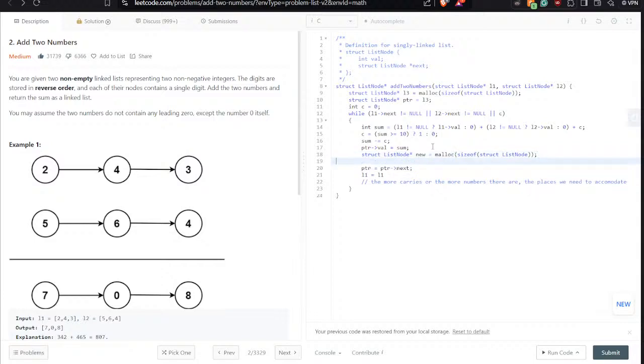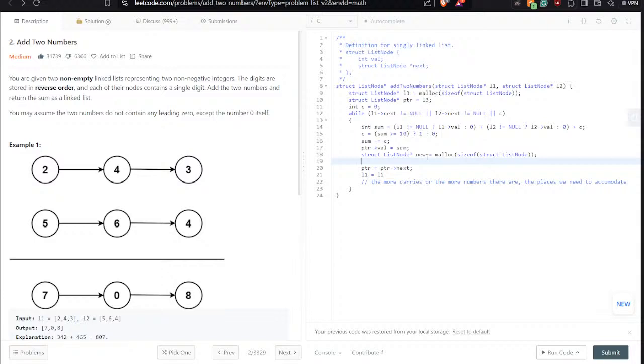Okay, so beautiful. This is called genuine beauty. So what do we do now? struct listener new equals to malloc size of struct listener. So we have something new. New is not a keyword. We are saved.